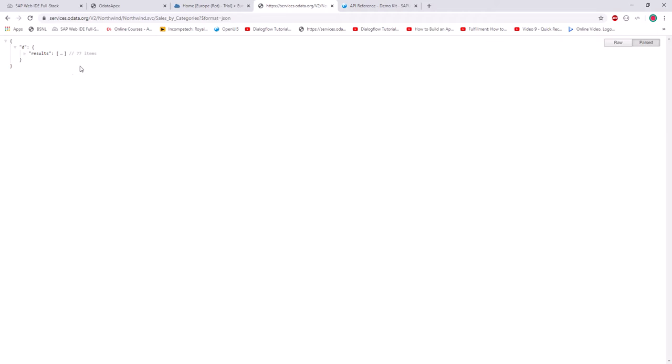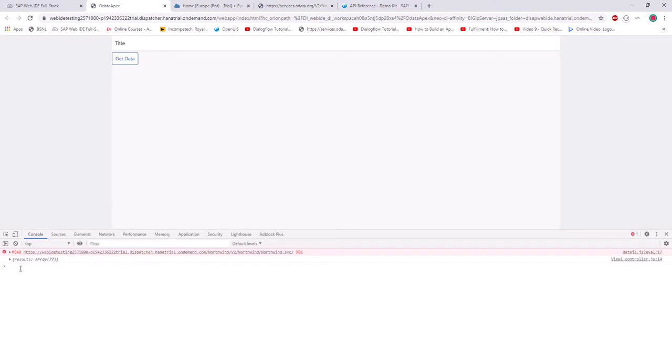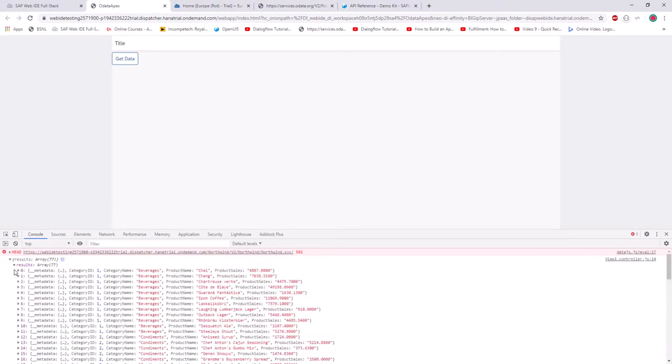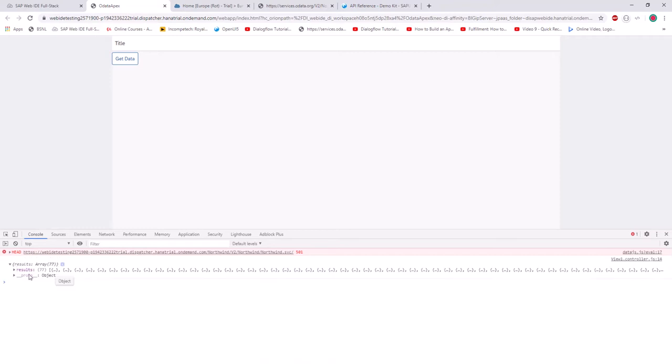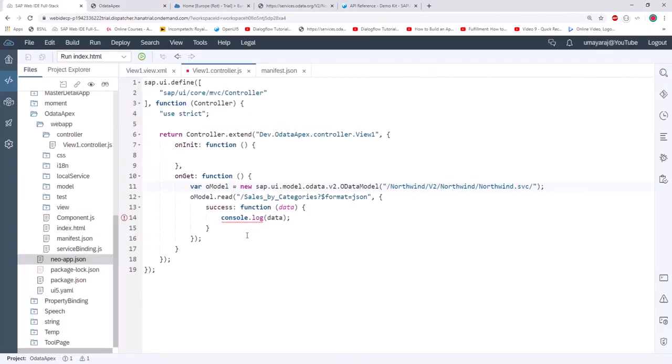If you collapse this, then 77 items are there. So this result we get here, an array of 77. Okay, so we get that information.